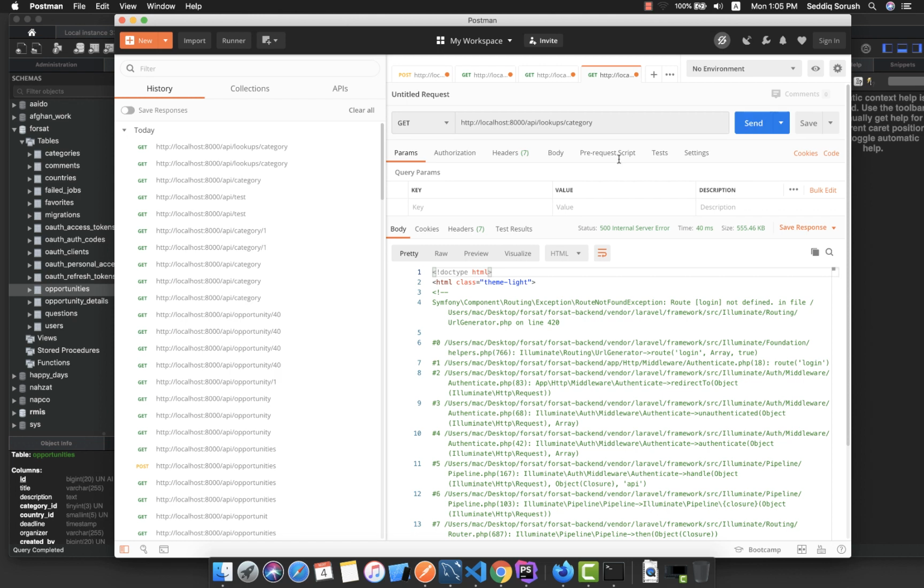Now if I access this route, you can see we are redirected to the login, which is not defined because we don't have a login route. Basically it tries to redirect you, meaning that you are not authenticated and need to authenticate first before accessing this endpoint. But whenever we are accessing our API, we do not want to get redirected. We want some specific response, like not authenticated, because when accessing from our mobile application, being redirected means nothing to us. We want at least some kind of status with a specific message.